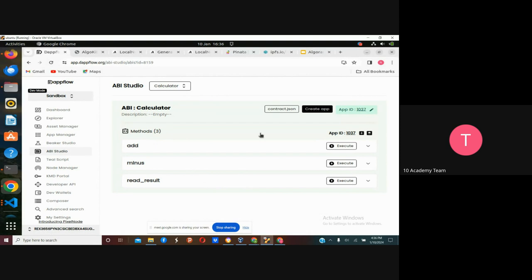So this is how you test your backend. Before you connect to React, make sure on this DAFlow everything is working as supposed to. The functions are doing, your contracts are doing what you want them to do. After you check all this and everything is working fine, now we can connect it with our front end and see the connection there.